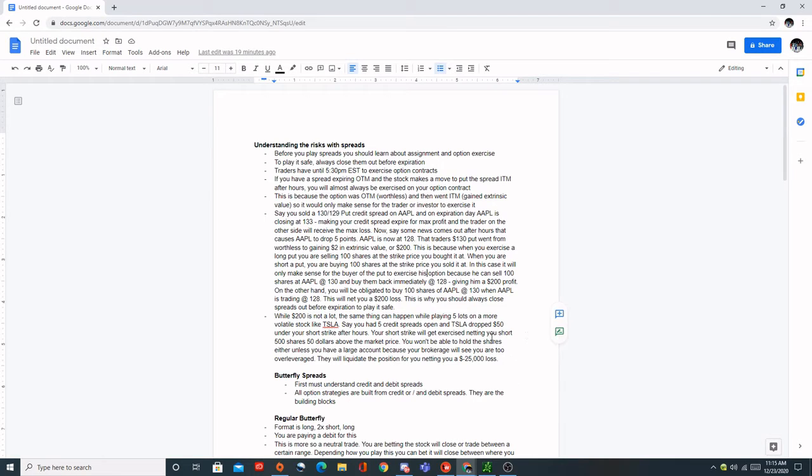He couldn't hold on to the shares for them to go back up. He was at market open, immediately forced to sell those shares, making it so he lost $30,000 just by putting on a trade that theoretically could have only lost $500. Long story short, to play it super safe, and if you're not super experienced, always close your options or your spreads out before expiration, even if you're missing out on a few dollars, because you don't truly gain the full value of your spread until they expire. So say you're missing out on $3 or $4, even if it's the same day, just close it out.